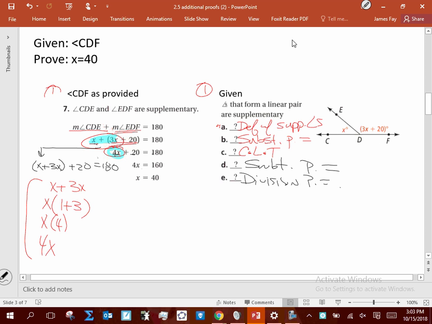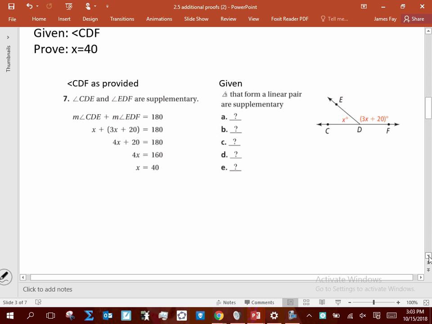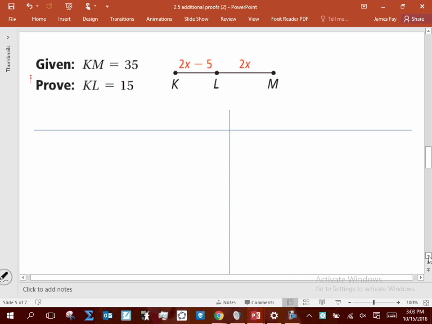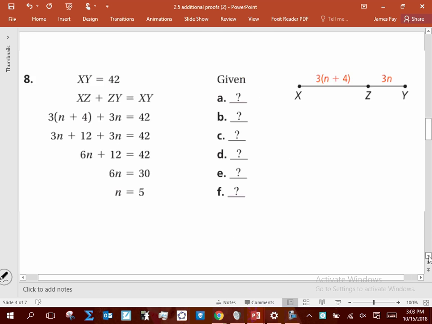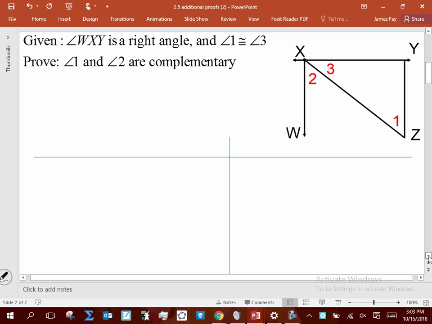We'll do one more with you. There's one on there that's like KM or KL. That one. If you just real quick kind of compare this one to these, these are the last two, right? See how these two, they don't have any algebraic expressions in the picture or anything like that. There's no algebra that we have to do in regards to like x and that stuff. There will be algebra that we do here, but we have to generate that algebra, okay?